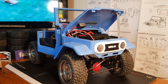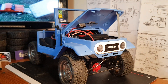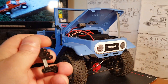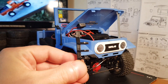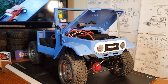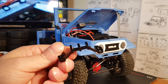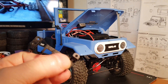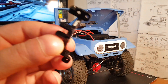Hey guys, welcome back. Today I thought we'd take a little tour of my C34KM — it's been off the road quite a while because of one of the main problems that these little rigs have: the plastic axle truss. It's now been replaced with the official WPL aluminium one, which is very nice. They've also tapped the mounting points, which makes them very easy to install. Thumbs up WPL on that one.